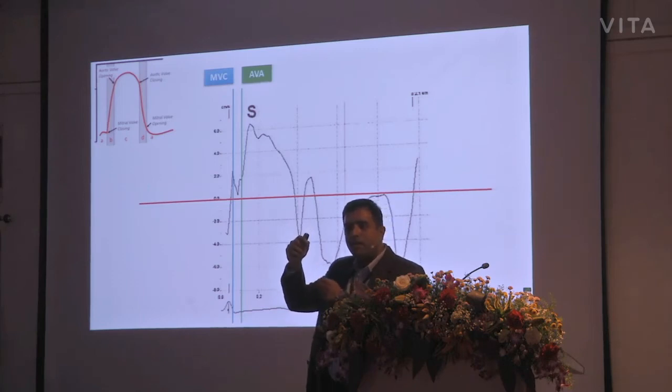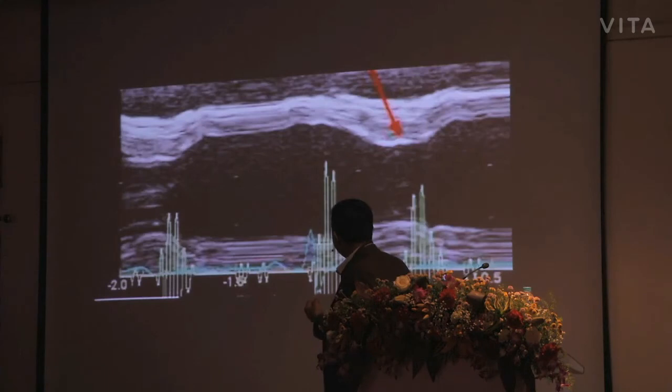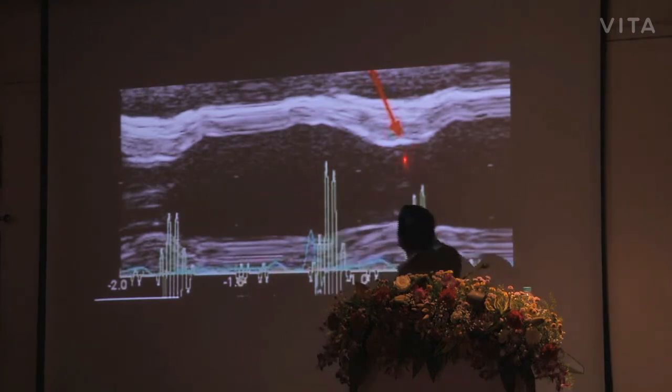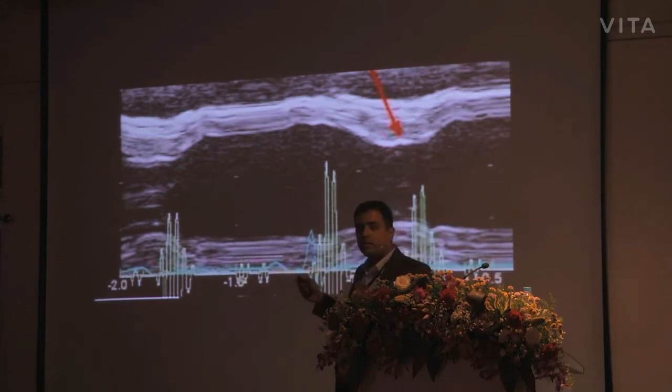epicardial endocardial image that I showed you, that at one point the epicardial is pushing the other way and the endocardium is pushing exactly the opposite way. And we can see this in our Dopplers, our M modes that we do. So if we do a careful M mode, you see what you call a systolic notch. You see that there and the other one there. So this is the point where the aortic valve closes. And it is this systolic notch that will tell us the point where the aortic valve closes.